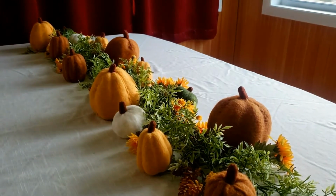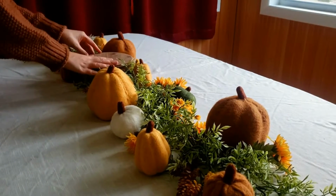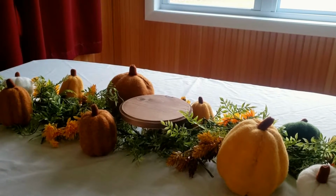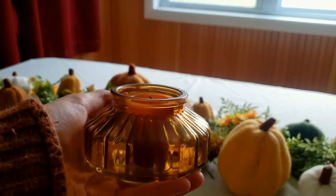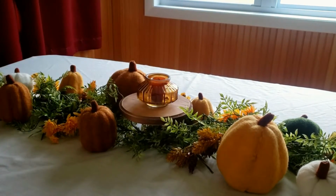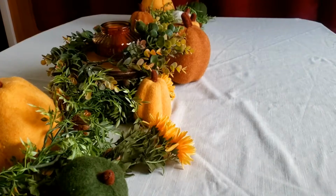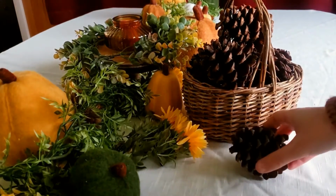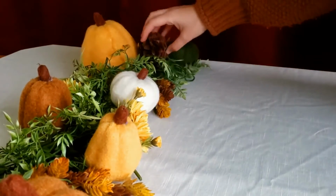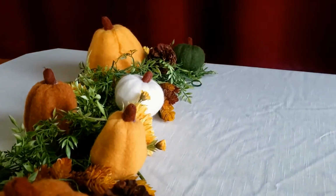So at this point, I was really happy with how it's coming together, but I decided it needed some sort of centerpiece. So I decided to use this little wooden cake stand. I put a candle holder on top, and then I decided to add this little wreath to make it look more full. And now I wanted to add those pine cones and continue to fill in the garland. And I'm just realizing now that I unintentionally wore a sweater that fit my tablescape color scheme.